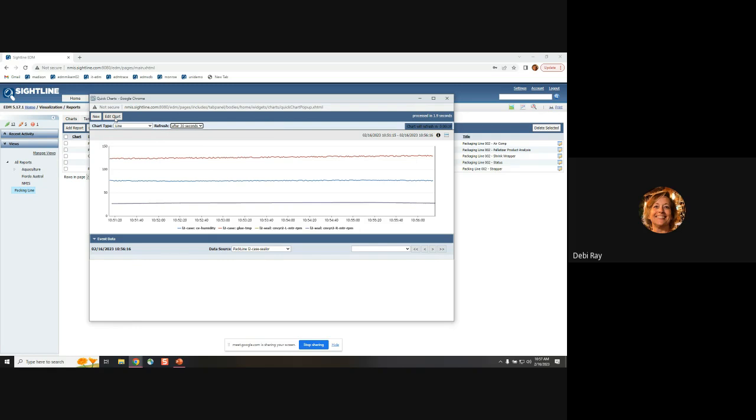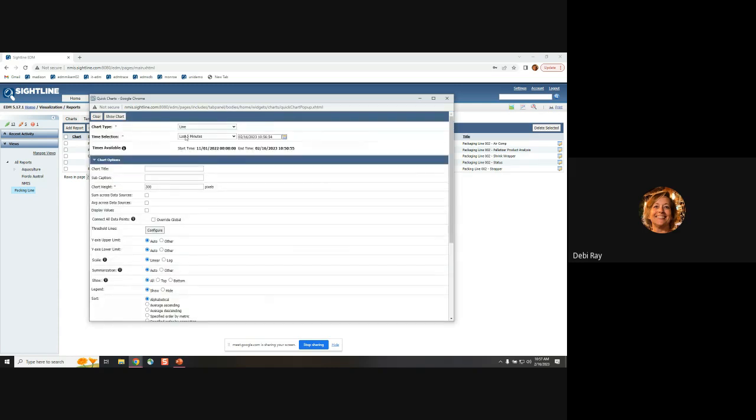Okay, now I have a quick chart, and I may decide that I want to use this chart however it looks. Let's edit a little bit. We'll say last hour, that doesn't really matter. So we're going to call this Deb's chart. I actually go by Debbie, not Deb usually.